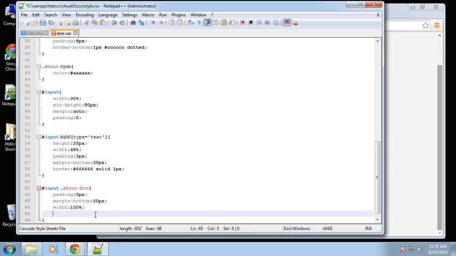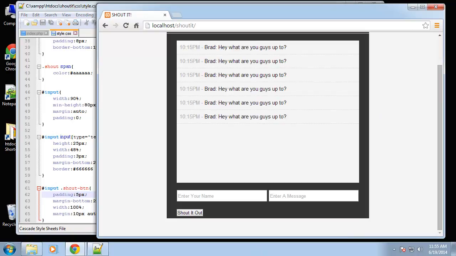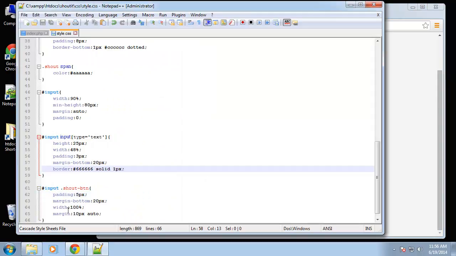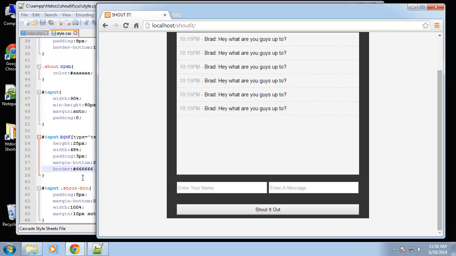We want the width to expand across the entire parent div, and then margin, we're going to do 10 on the top and bottom, and then auto for the left and right. Alright, so that looks good. Let's give it a little more padding underneath the button here. Or I'm sorry, margin.